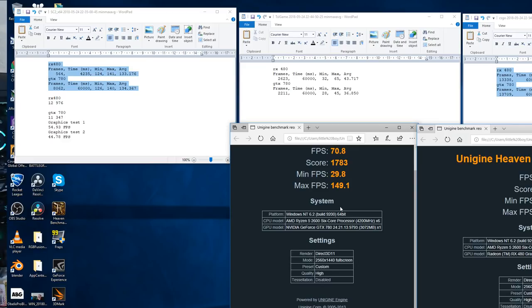I ran it 5 or 6 times. I really thought that was really low for an RX 480, but then I remembered I'm running it in 1440p. You have to remember this. 1440p is double as demanding as 1080p. So I don't care what anybody thinks.